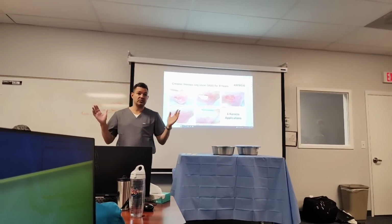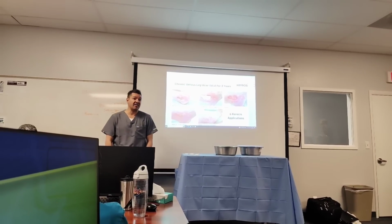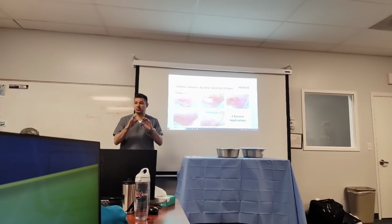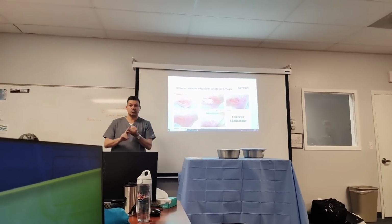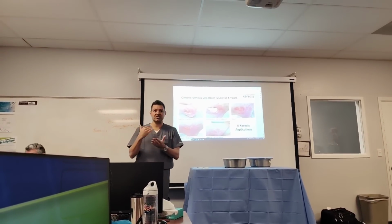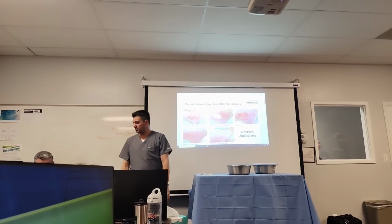I mean, we're healing wounds that haven't been able to heal in 14 months. We're doing them in a month and a half, 2 months. Now, I'm going to put an asterisk next to this. Let's also be clear that if they're diabetic or smokers, those are areas that can hinder the healing that comes with it. Next slide, please.